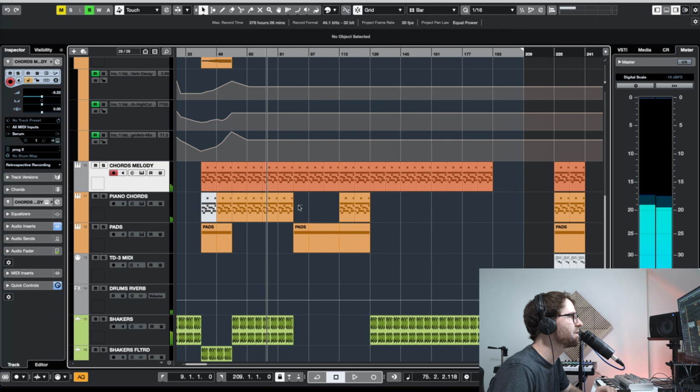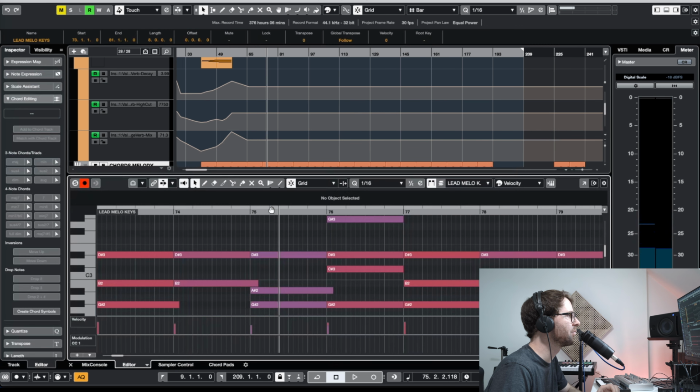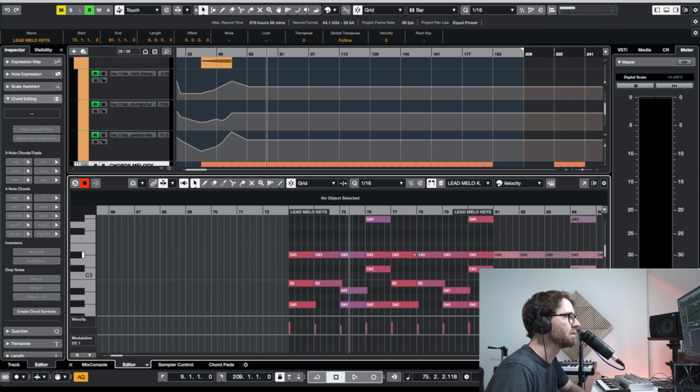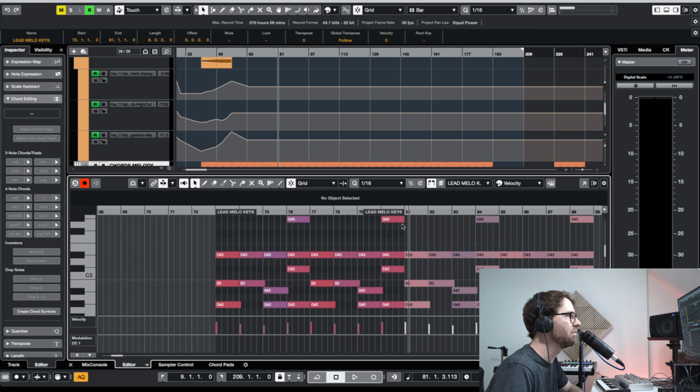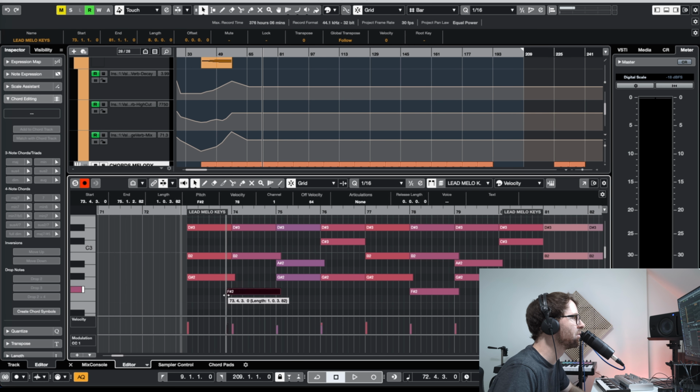I've got these chords for the piano. Let's extend these.